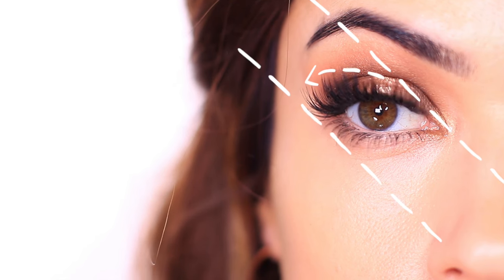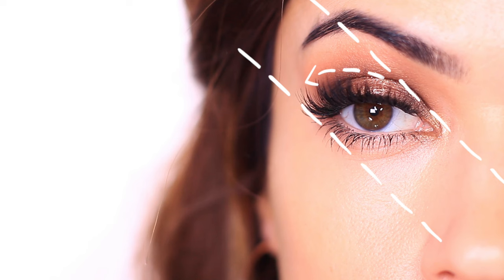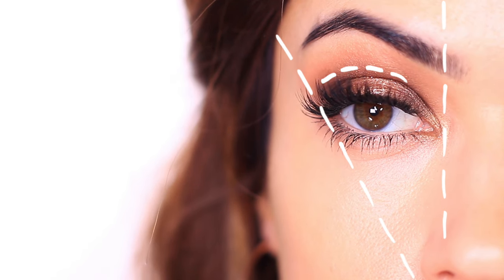Now, if you know that you are close set, you're going to use the dimple of your nose and the corner of your eye, and this will pull the eyes apart. It's also used in a siren eye angle. And for wide set eyes, you're going to use the average placement, but you're keeping a little tighter on the outer edge. Use a vertical line from the tear duct, and this will bring the eyes closer together — very similar to what we see when we create a doe eye makeup look.